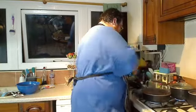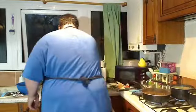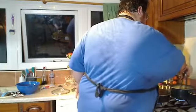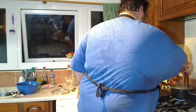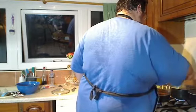Everyone likes their stuff differently, so cook your pasta how you like it. I had a friend that ate it while it was still crispy. You know, I do sometimes quite like instant noodles raw. I actually save a little bit of instant noodles to top my noodles when I cook them. Pasta looks like it's coming on quite nicely. We'll test that shortly.